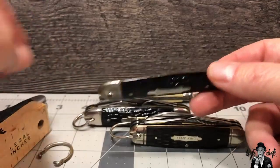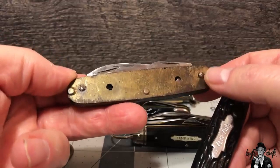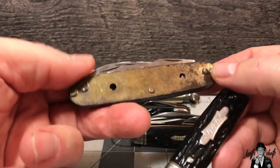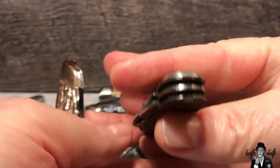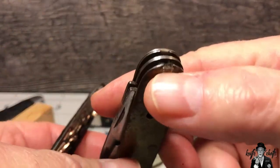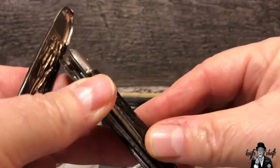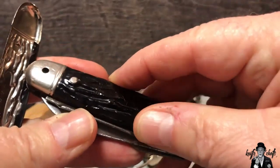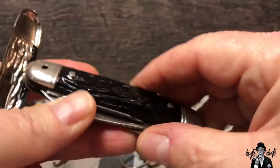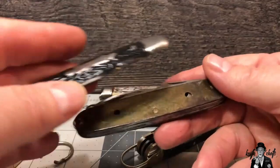But hopefully that gives you an idea of exactly what a person is talking about when they call it a shell cover or a shell handle or something. And you can usually spot them because they've got this little clamp here that clamps around the edge and goes into the little divot right there to hold the handle in place. And you will notice over time, I don't know if you can see it there, but the handle actually does move around a bit. So there you go. That's shell handles on old camp knives.